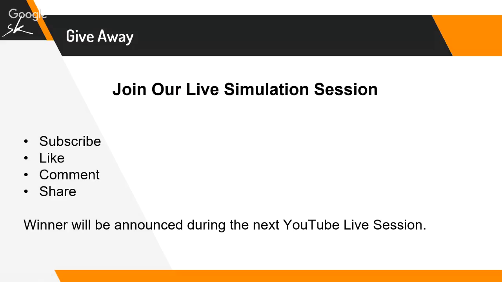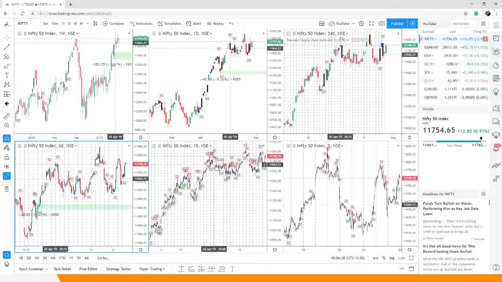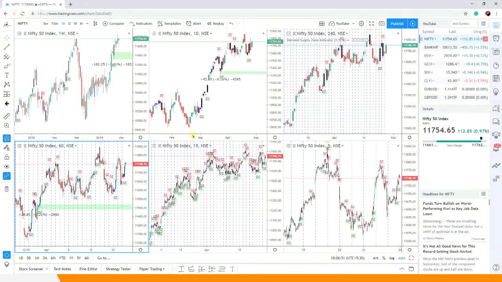And yes, let's get back to the analysis now. So can you see, now this is what happens when I'm marking the zones here. I'm just straight away pointing, okay, this is the demand, this is the supply. But many of you ask questions, why you're picking this demand, why you're not picking the other one, all those things. So when you come in for that live session, the simulation sessions, you will be able to see why we pick certain zones. We'll go through the complete process, how to identify zones, how to qualify them based on the quality, how to qualify them based on the probability factors. So a lot of things we'll be looking into.